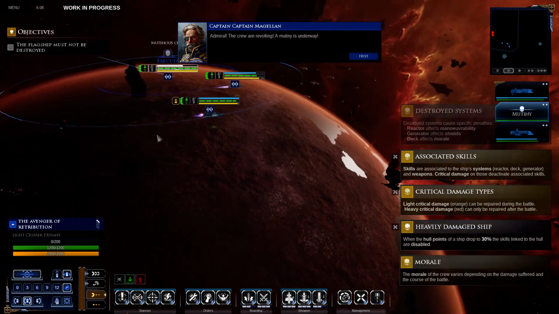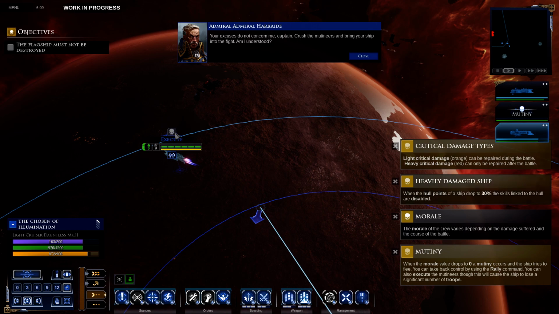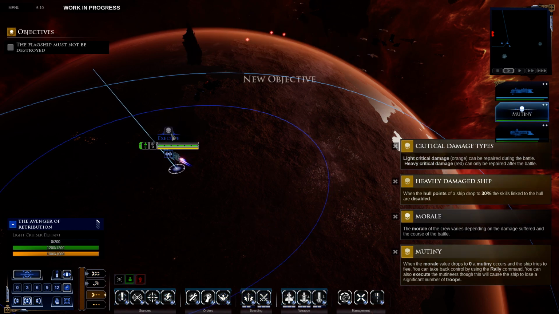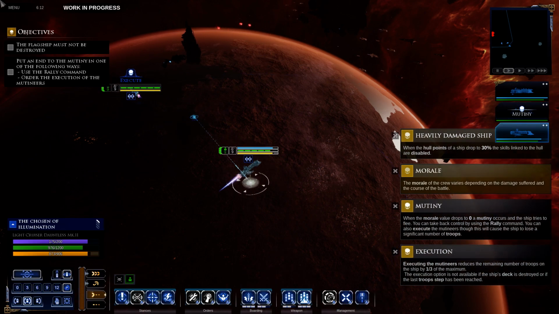Admiral, the crew are revolting. A mutiny is underway. Your excuses do not concern me, Captain. Crush the mutineers and bring your ship into the fight. Am I understood? Aye, Admiral.